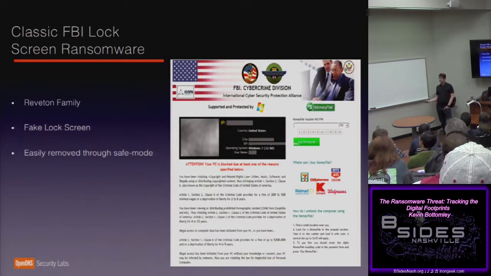The thing about this one was that it wasn't really ransomware. It was basically just a lock screen that would come up on your system, and it was really easy to take off by going into safe mode and just removing the virus from the registry. There were actually a couple of people who, I guess, turned themselves in to law enforcement at some point, thinking it was legitimate. So, you know, it kind of worked for the greater good, I guess.